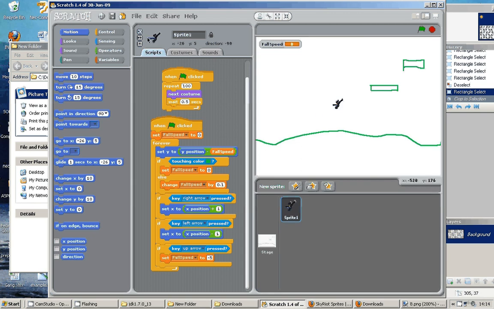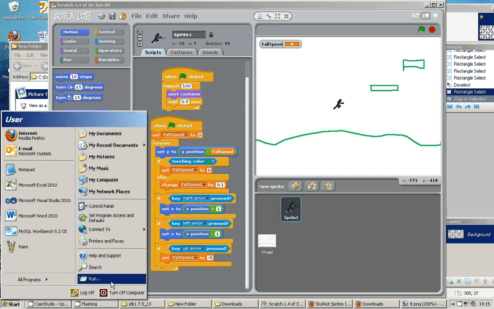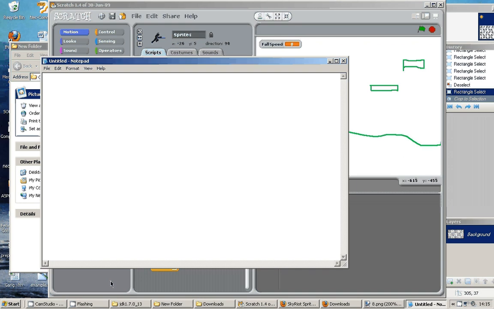Okay, so turning him round, first of all he's going to turn upside down, so let's fix that. So now he's going to turn left and right. Brilliant. So turn right, turn left. And we can see here that the direction goes from 90 to negative 90. Okay, so let's just work out in Notepad what I need to do. So if your direction is 90, that means facing right, then when they press the left arrow, we should be turning round.